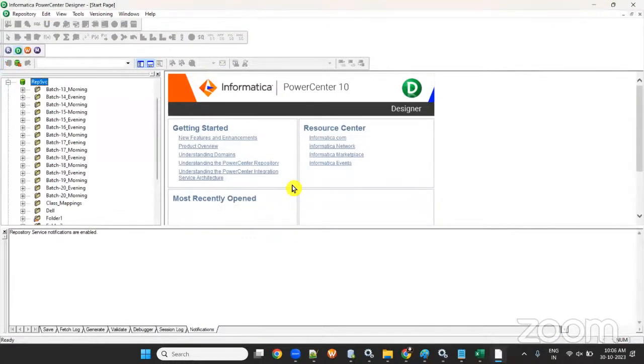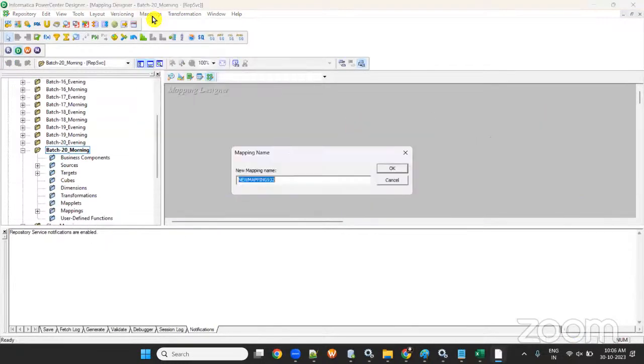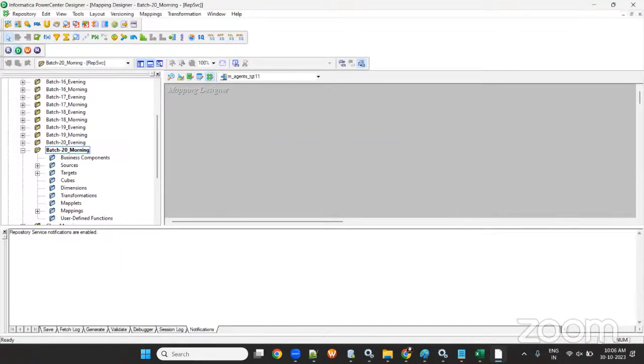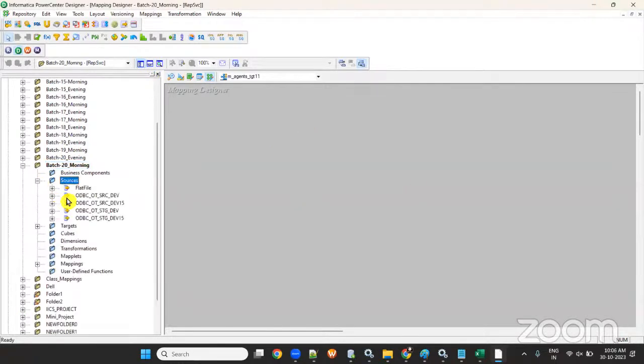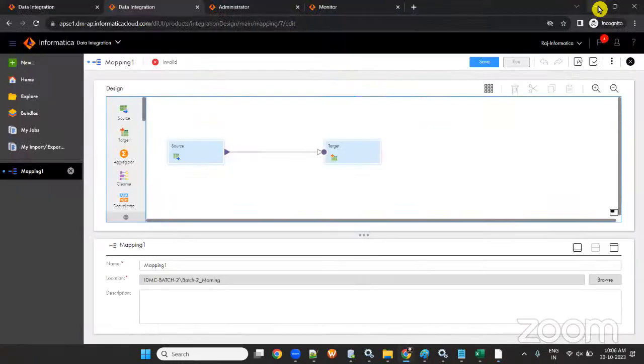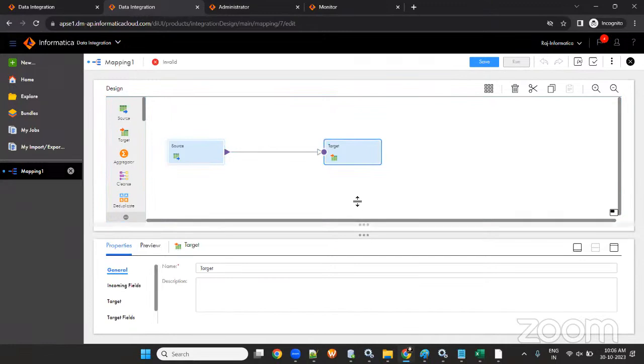If I show you the difference, you will easily understand. In PowerCenter, you create a mapping, give the name, m_agents_tgt, and it will not give any source and target. You have to drag them in. But here in IICS or IDMC, when you create a mapping, it gives a source transformation and a target transformation.